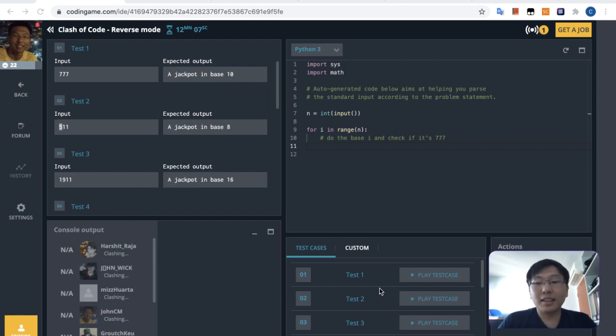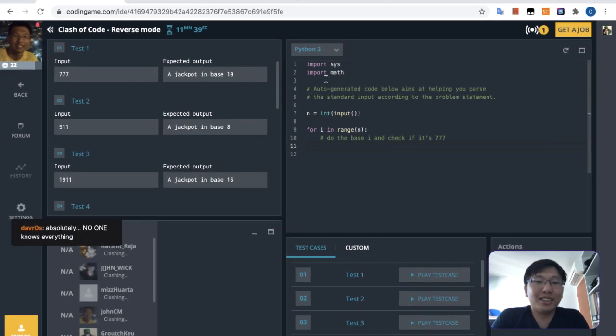Yeah, I think the key to keeping your interest is to do varied stuff. The more stuff you do, the more you learn, and always do not settle down and think that you are very good at it, because you get bored very easily. I always find picking up new challenges interesting. That's why I also use Clash of Code to learn new languages, especially when some people play random coding challenges with me.